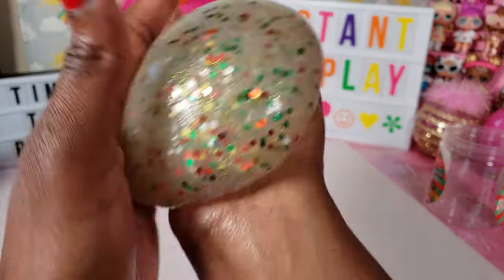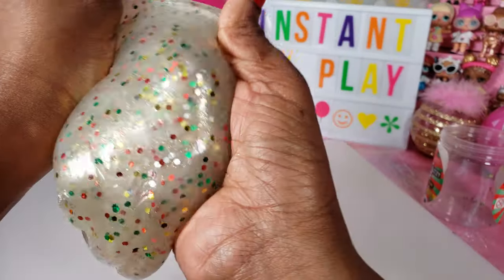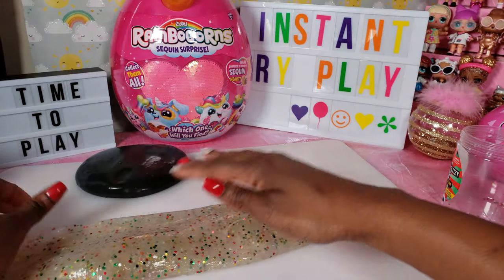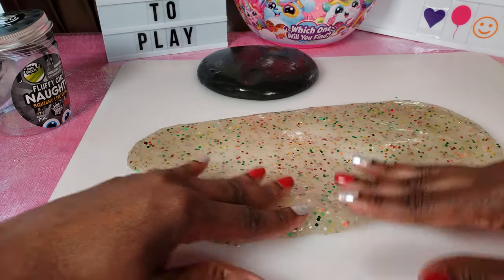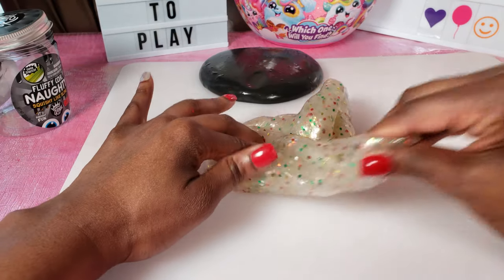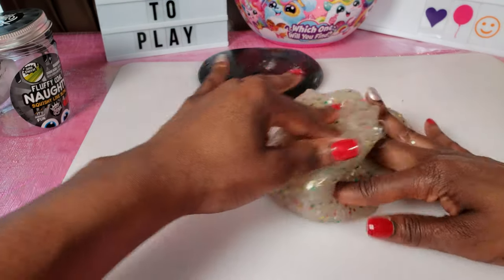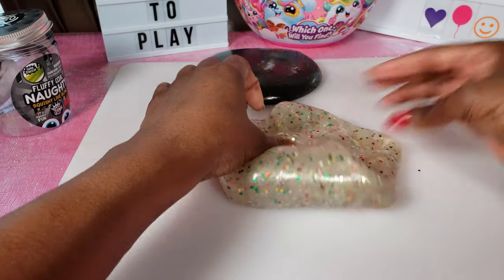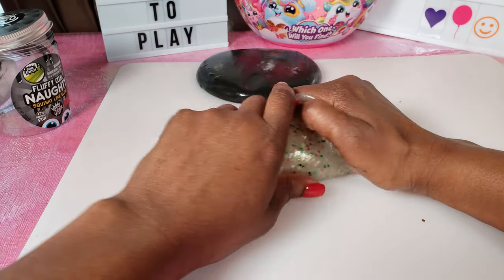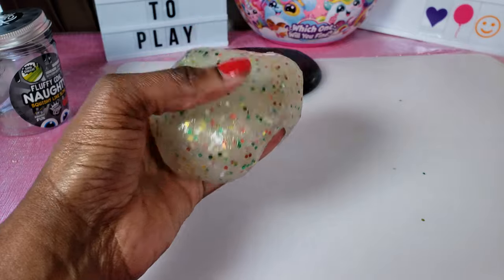Oh, this is nice. I definitely recommend this. By far the best I've ever played with. This is this squishy like slime. I don't know what it is, but I'm loving it. I am completely loving it. This is so cool. I love it. I'm sure when I put it in, it makes some sounds.